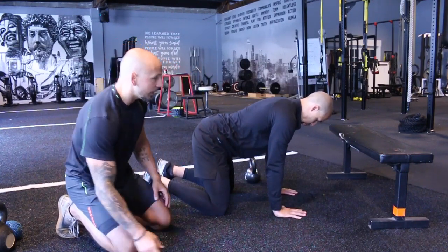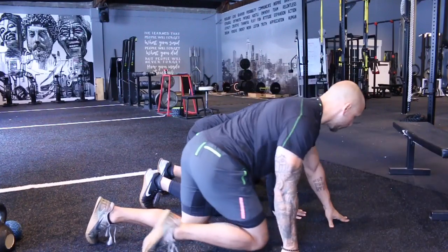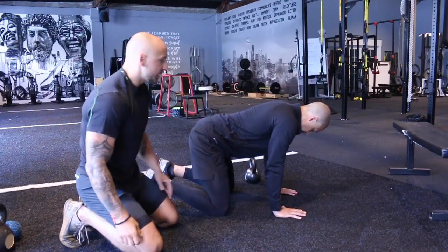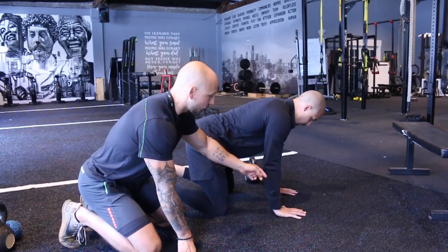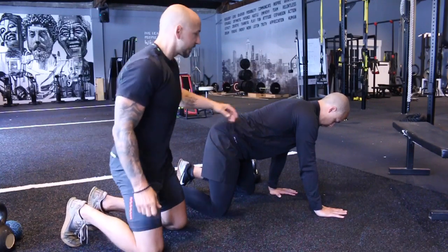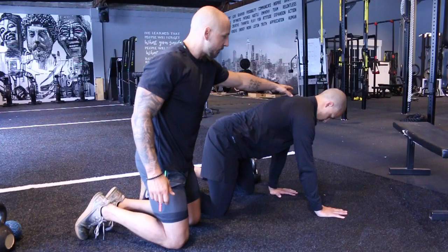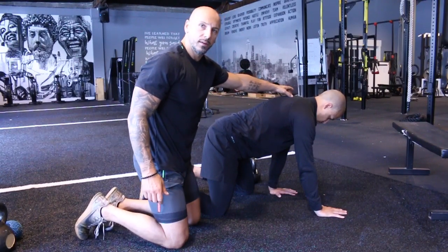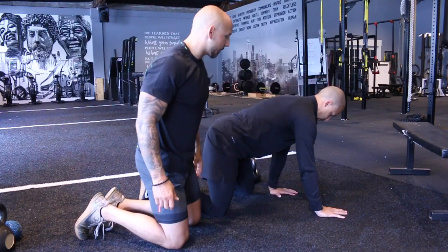But what Theo's gonna do now, I'm actually gonna just move this bench a little bit so you guys can see just like one or two reps here. So if he was gonna take a step, Theo's gonna take a step with his right hand forward and then with his left knee forward. And so he's gonna do the same thing, he's gonna push away. Right, and from here he's gonna take air in once again, and he's gonna breathe out and he's gonna take another step. So alternate.